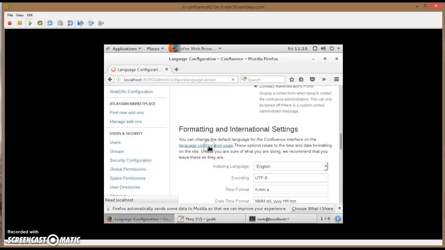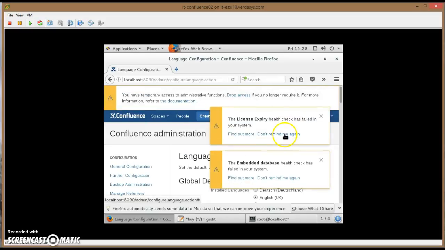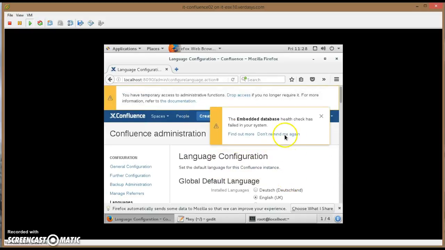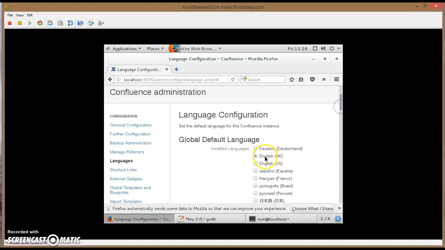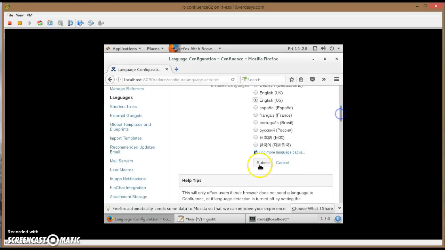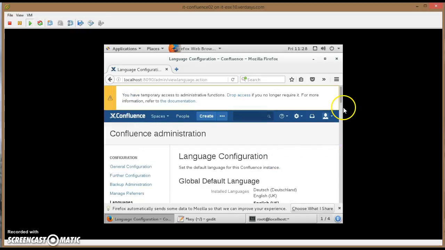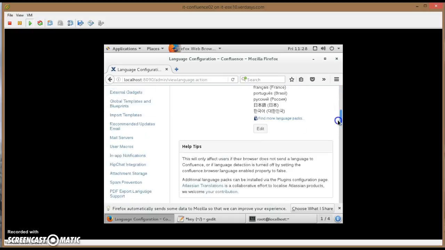Oh, that's right. It was language configuration. Okay, so we're already UK, so let's go ahead and set this to English US, because the UK will work every time. And we submit. Okay, so now we're English US.